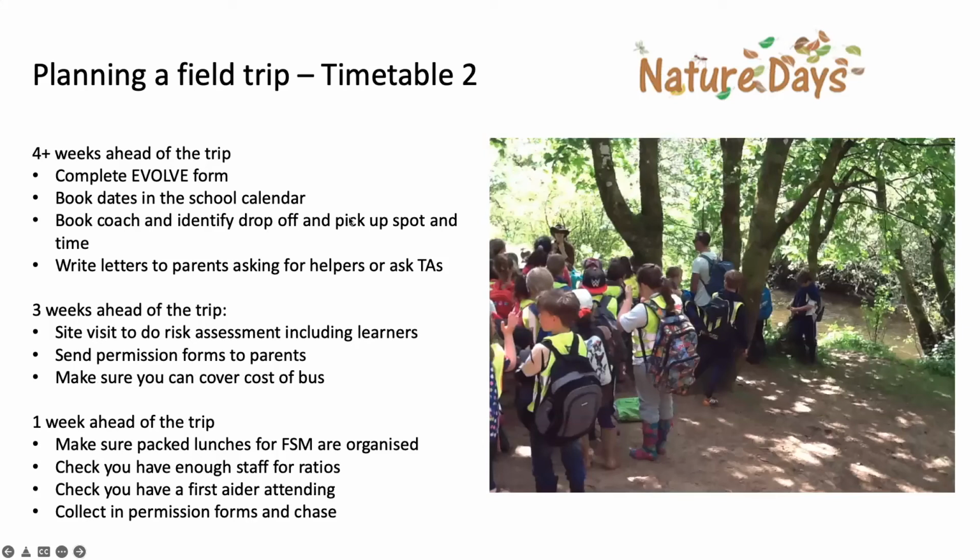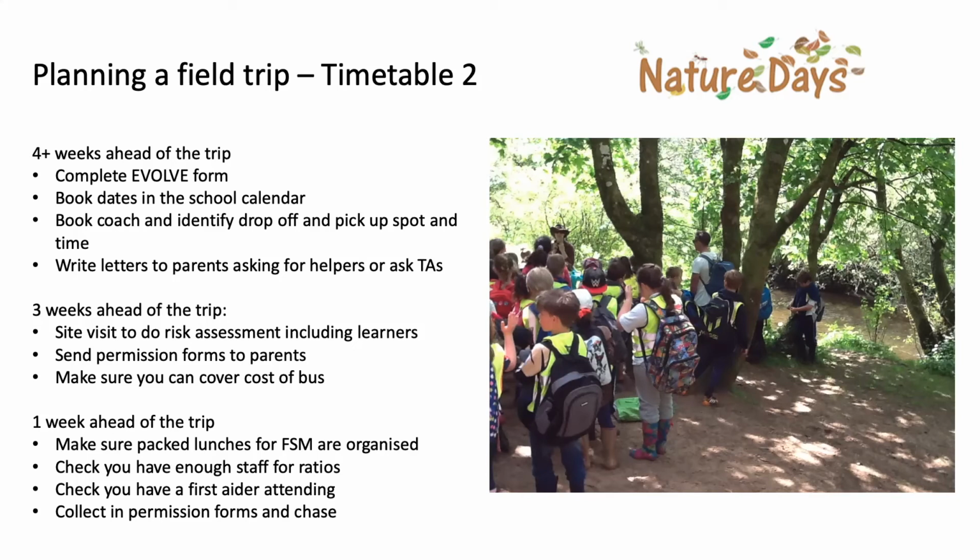When we start to have that provisional date in the diary, we're now looking at the logistics of actually getting all the information we require and all the logistics in place before the day to make sure it runs smoothly. So in terms of timetabling, 4+ weeks ahead, it can be before that, but at least 4 weeks ahead of your field trip, you do need to complete an Evolve form. So online, if you haven't done Evolve training, you need to get that done as well, but that's something that somebody in your school should have done. And that means that you are uploading your plan to the local authority. The local authority will come back and say if there's a problem. To be honest, the majority of the time, nothing happens and it just gets accepted.